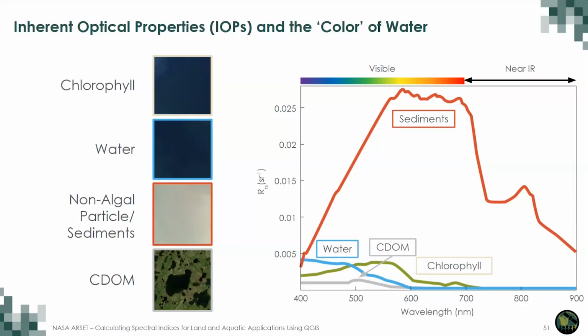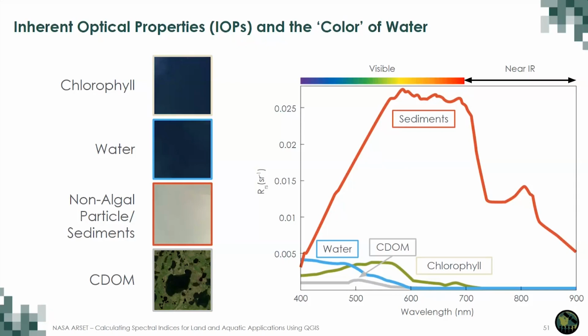Look at the sediment spectrum in orange on the plot. It has a high magnitude across a broad range of the spectrum. It's also somewhat reflective in the near-infrared. In the image on the left, our eyes see a brightly reflecting target. Now, look at the colored dissolved organic material spectrum. It has very low reflectance across the range, and when you look at one of those lakes, it appears black. Water absorbs strongly in the near-infrared, so it has very low values there. And while still quite dark, it does reflect more strongly in the blue.